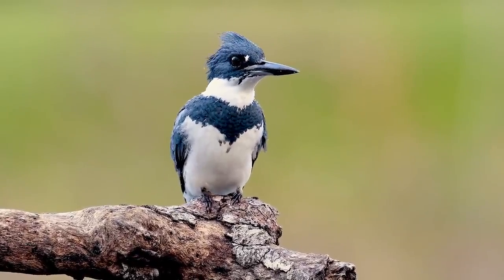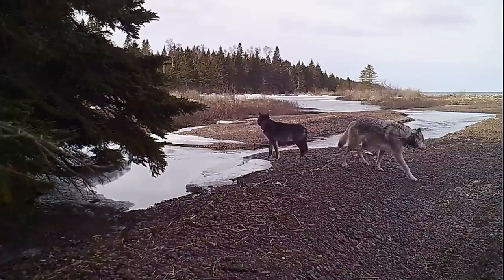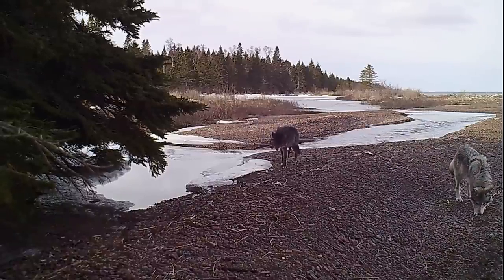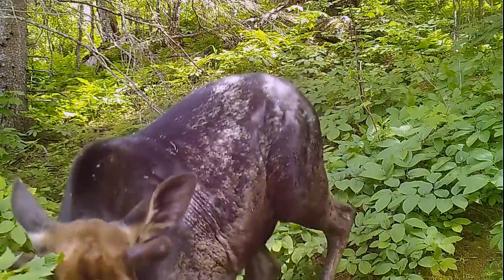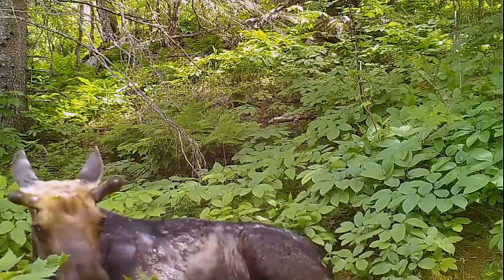My job is to make sure it all clicks together, with the overall objective being restoring predation to the island's ecosystem. When we initiated this project, we only had 2 wolves, and essentially predation was 0. And the reason we want to have predation is we want to have that ecological dynamic exerting its force on the moose population.